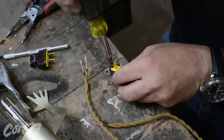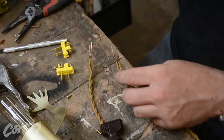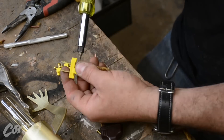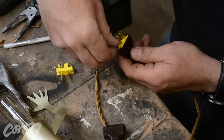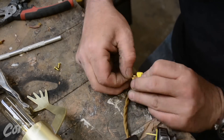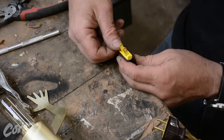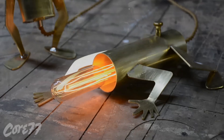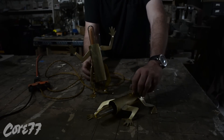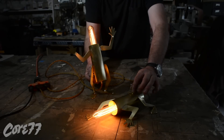Lamp kits are available in most hardware stores — just follow the instructions. The most important part of making a lamp is making these connections tight and strong and not loose. Because when you have loose wires is when you get fires. Loose wires cause fires. Make sure your connections are tight and that all your possible areas for shorting are reduced by making sure the casing of the wire goes right up to the screw head. And there you go — I have my two figurines, my lamp, my brass lamp robots.